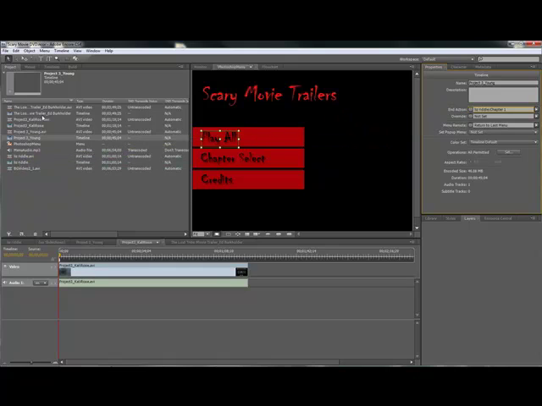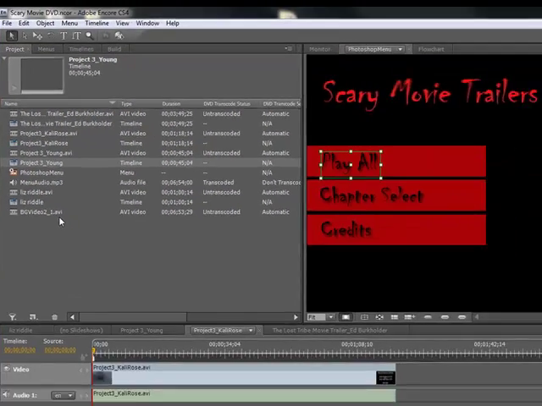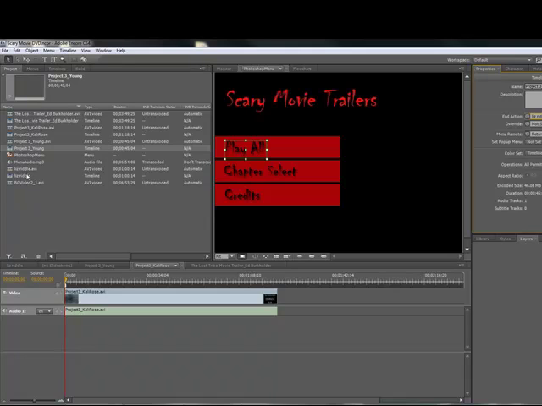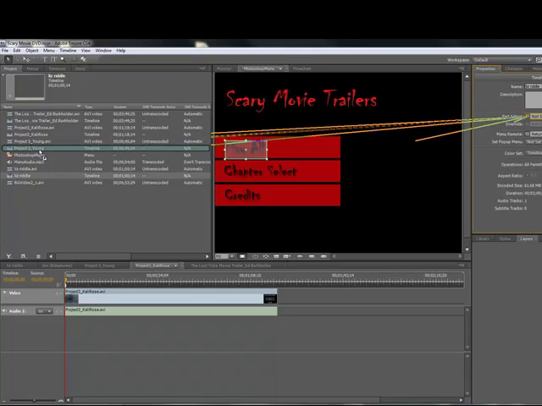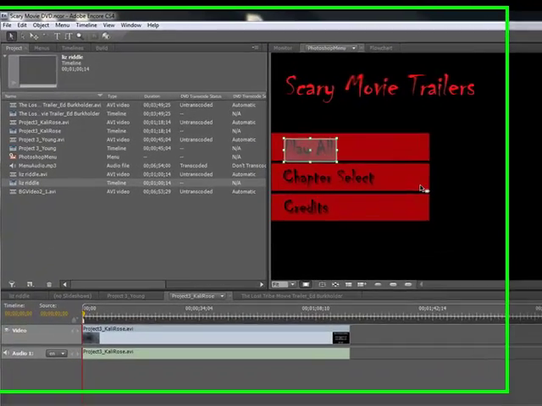And now what we've done is we've created a sequence. All 4 of these videos will play in the correct order that we just arranged. But when it gets to the last video, what does it do? Well, that's your call. You could have it loop back to the beginning, or as most DVDs do, the end action of the last sequence goes back to the menu. The menu will pop up. The person has the option to hit play again.